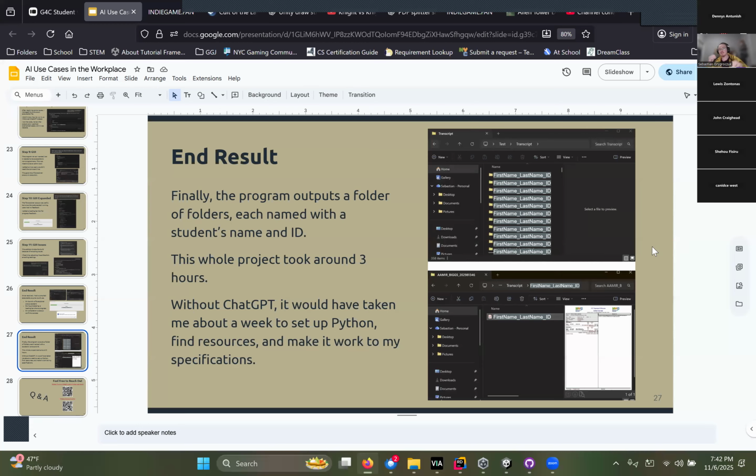But yeah, this thing took me around 3 hours to do. I can tell you that before AI, it would probably take me 3 hours to install Python, set up the IDE, and even start working on the project. This probably would have taken me over a week to do by myself. But given the correct questions and my fundamental knowledge of programming, I was able to take all that information and use my specialization to increase my output into a 3 hour project that is useful for me and for anyone else that is a non-programmer.